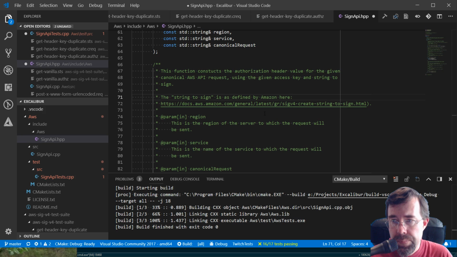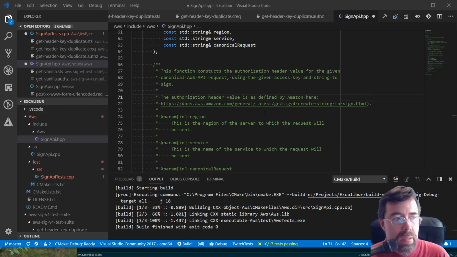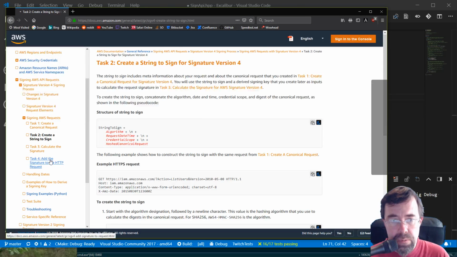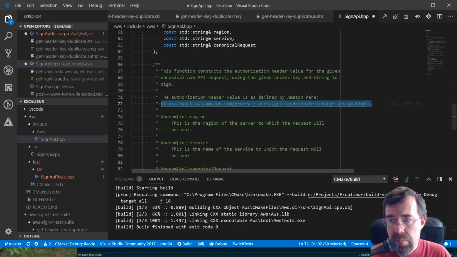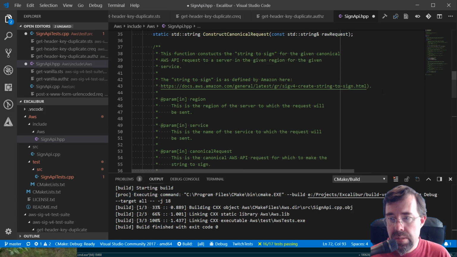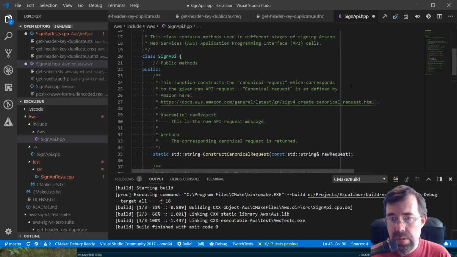Okay, the authorization header value is as defined in, it's really task 4, but we're also doing task 3. Actually, that had a parentheses in it. Yeah, we don't need that parentheses. This one also doesn't need a parentheses.